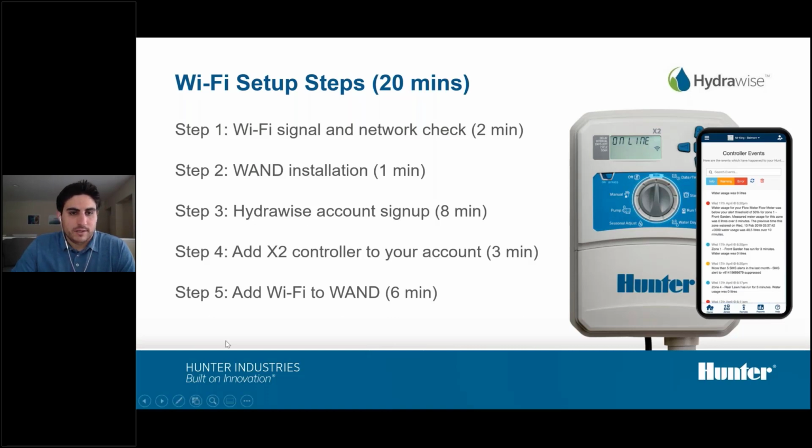So a lot of information there. If any of these steps are new to you guys, there's a ton of support articles on hydrawise.com to be able to figure out how to go through proper means of getting any Hydrawise controller connected to the internet and online.